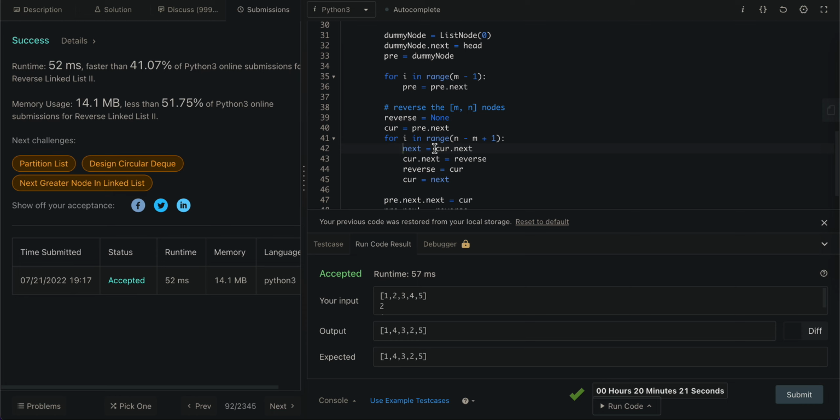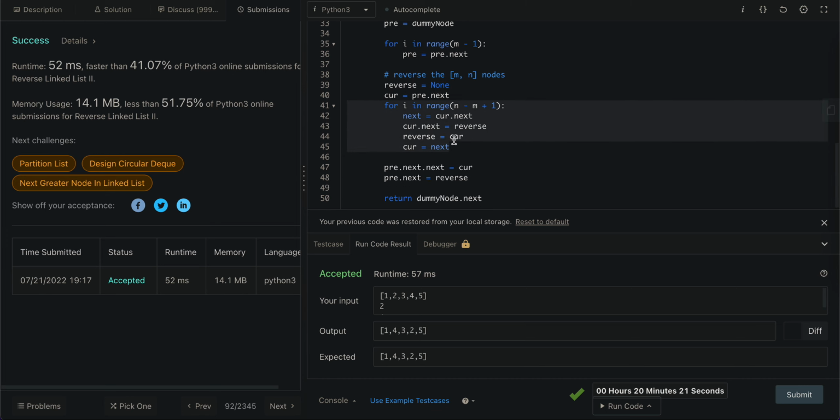So here we are taking the current and then pointing this to null, and this is the four line logic for reverse. You have to just know this. If you don't know, then you have to solve Reverse Linked List 1 before this question.